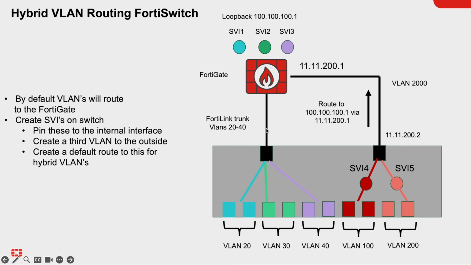Now this can be a single link, can be a lag group, or the FortiGate can participate in a multi-chassis lag environment. But it's irrelevant. At the end of the day, the FortiGate is acting as a router on a stick. So any traffic between VLANs, the traffic is tagged, sent up the trunk link, hits the SVI that's on the FortiGate. And then the FortiGate does either the inter-VLAN routing, or it sends it out to the default gateway to the outside world or somewhere else, depending on the destination IP address.